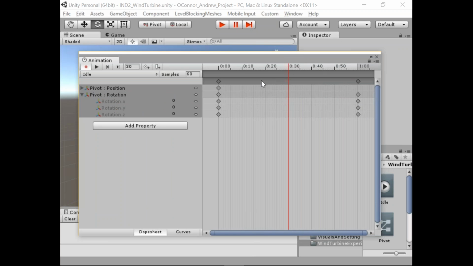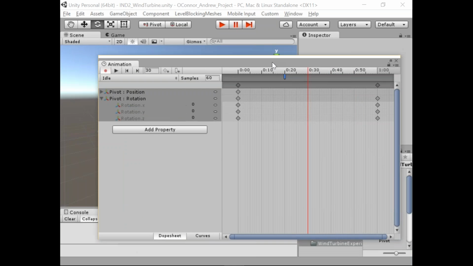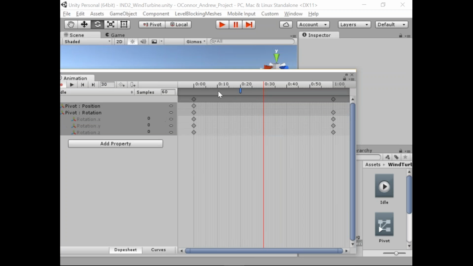So the other thing I'm going to cover real briefly, and then go over again probably next week a little bit, is these animation events. What these are really helpful for is you can add an animation event to your timeline here. If you put a script on the same game object, mine is on the pivot, I can call a function during my animation. Say halfway through I want something else to happen, like trigger an explosion somewhere else, or turn a light on, or animate a button from yellow to green, or from yellow to red. You can include that information in your timeline.